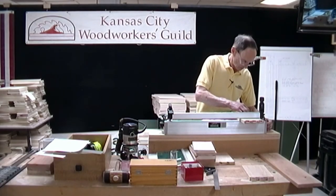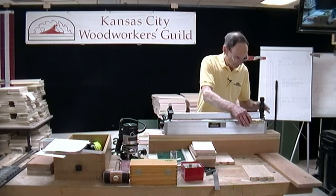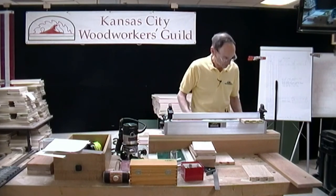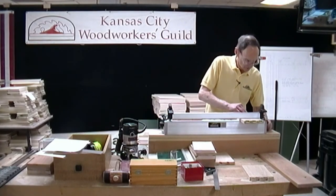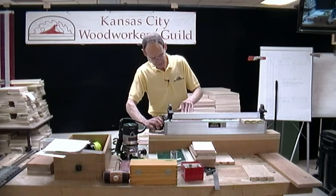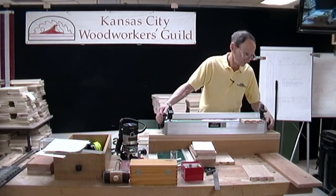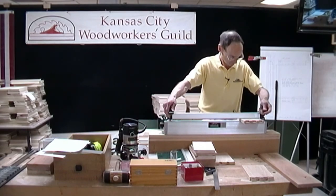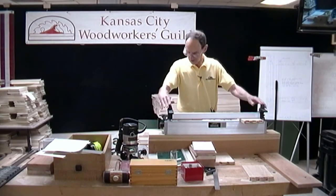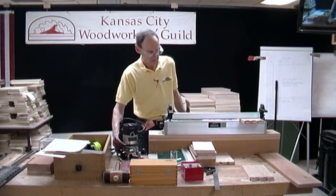Lower my finger assembly. And first of all, clamp the pin board in place. Lowered that. Check. Ready to go.